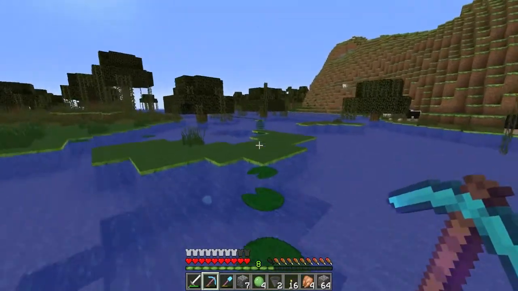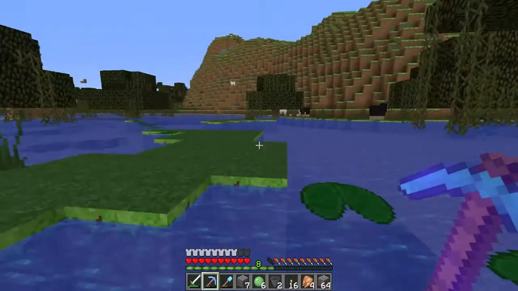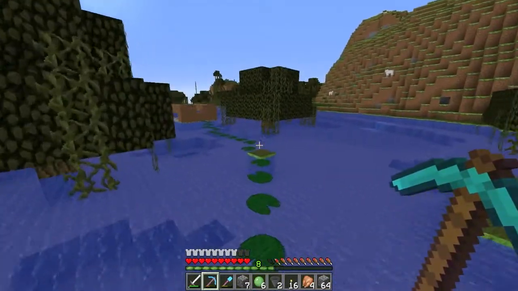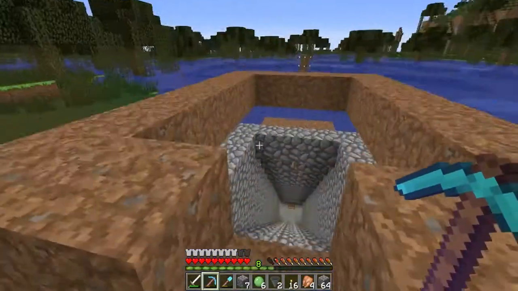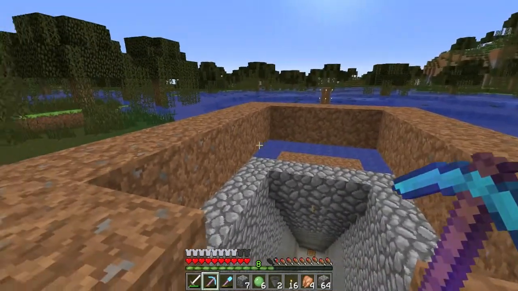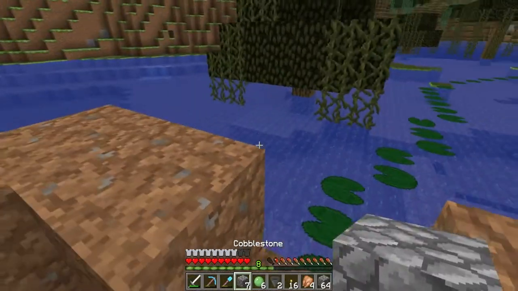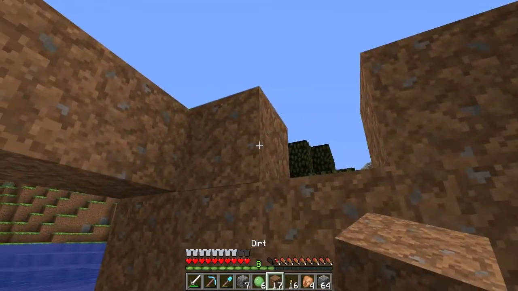Alright, so we have... oh. Thank you. We have built a little bit of a path to our newly found skeleton spawner, and we have also dug out a little entrance. I'm not sure what this is going to look like, but we need to have some way of preventing mobs from coming in, because we don't want to get accosted while we're down here.